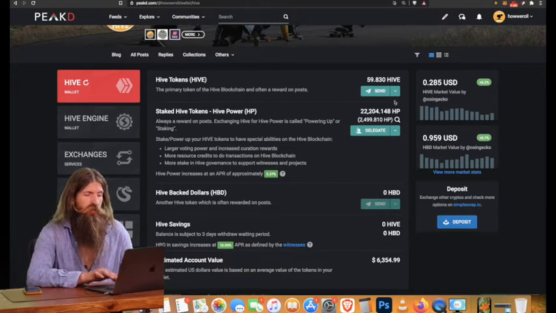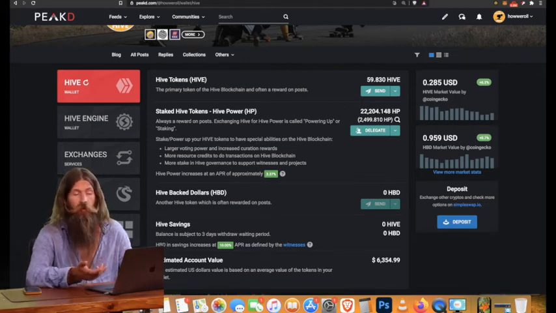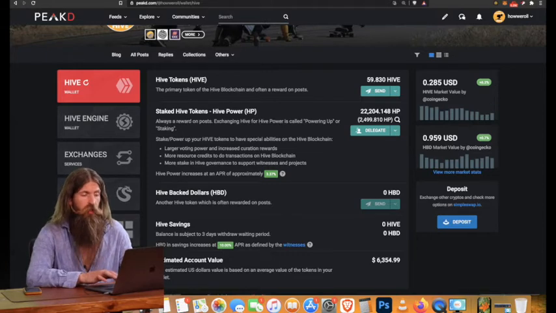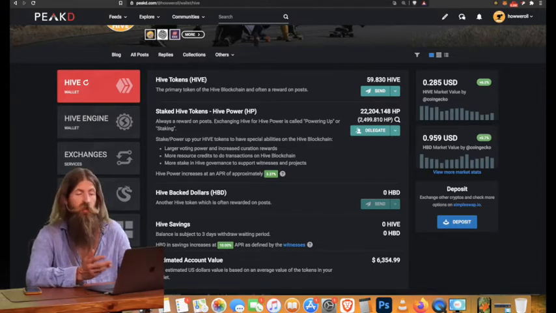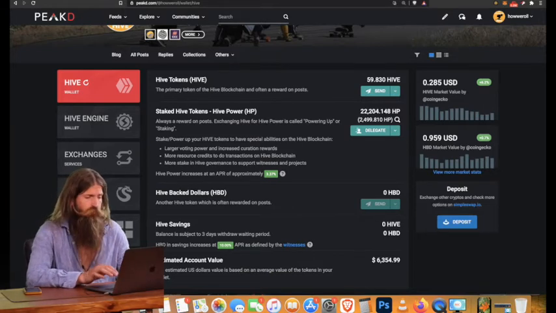And of course, Hive Savings, as I mentioned earlier, is another place to put your Hive where you then earn 10% APR. And there's only a 3-day withdrawal period, which then allows you to sell in the market a lot easier while at the same time earning more Hive. The only problem is, of course, perhaps you'd be making more if you had it as Hive Power and you were voting and curating content. So that's really one of the strategies you kind of have to look at, and it depends on your own actions. There's no right answer. It really depends on how much you vote and how good you are at finding good content on the platform.